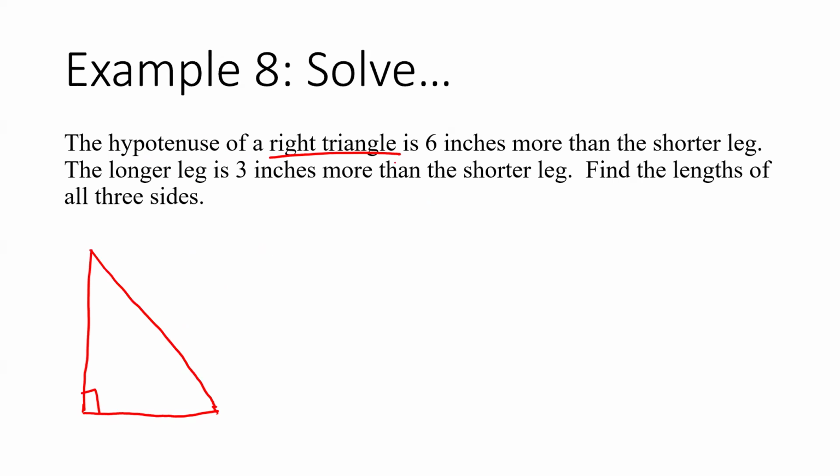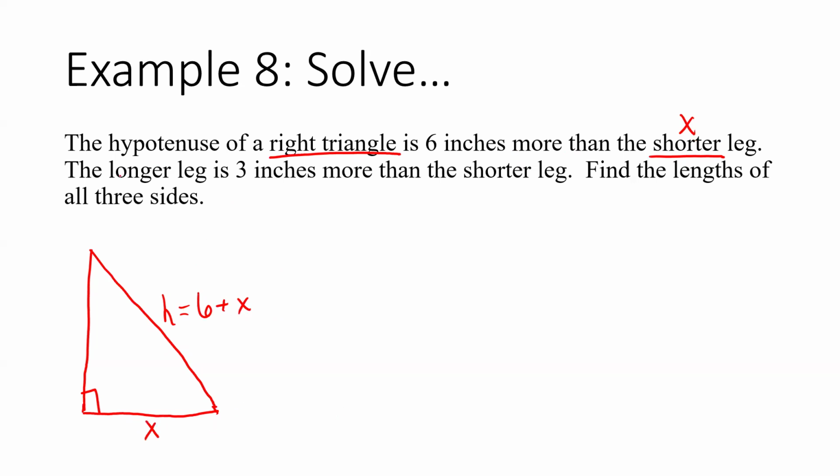Okay. It says that the hypotenuse is 6 inches more than the shorter leg. So I'm going to let this be my hypotenuse equals. And I've been told that my S's look like 5. So to represent my shorter leg, I'm just going to use X. Is that okay? So we're going to do it's 6 inches more than the shorter leg. So I'm going to let this be my shorter leg.